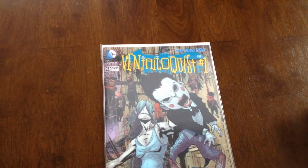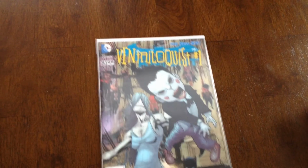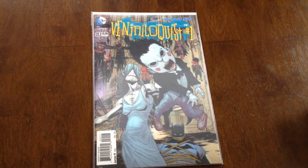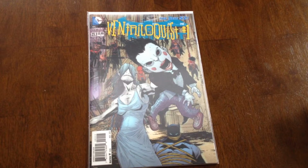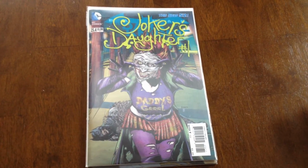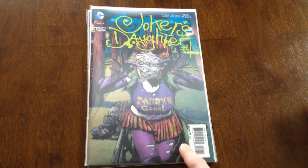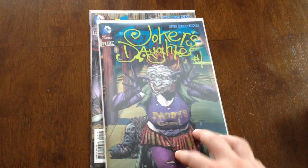This is Dark New 52, Batman Dark Knight. This is issue 23.1. Of all the Batman issues in the New 52, I got all the lenticular covers. I think on Detective, I have the Harley Quinn. Everything else, I was not able to get the lenticular, so I'm kind of backtracking and getting them, but was able to get this one with the ventriloquist, as well as, I cringe, but it's necessary, 23.4. To this day, I got this on a good deal. I got the guy down a little bit, but it's crazy how much they wanted for this one in particular, especially back when this came out. 23.4, the Joker's daughter. It's a crummy story, but I think due to not a whole lot out there, it was just hard to get your hands on.